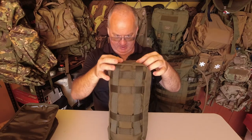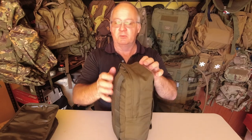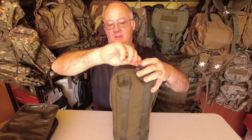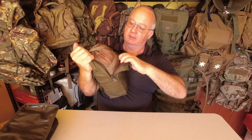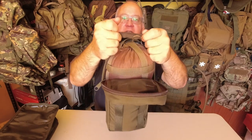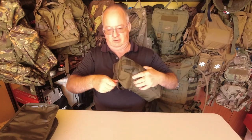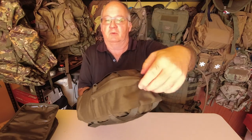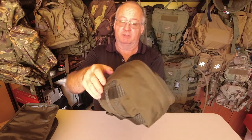The zips, I still don't know, and I've been trying to find out what make they are, but they're good zips, good chunky ones, work really well. And there you go, that's the snug pack jungle bag. You can see how well it fits, we still have room at the top there. And you'll see over the top we have a flap which will protect the zip from any rain or snow or any bad weather.